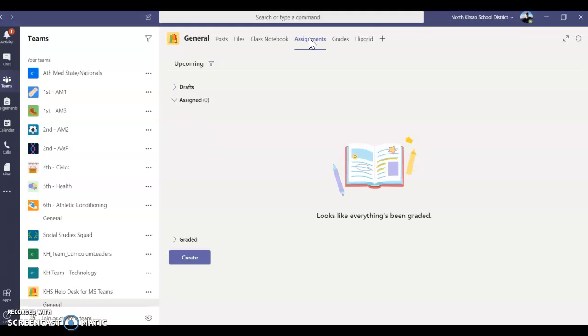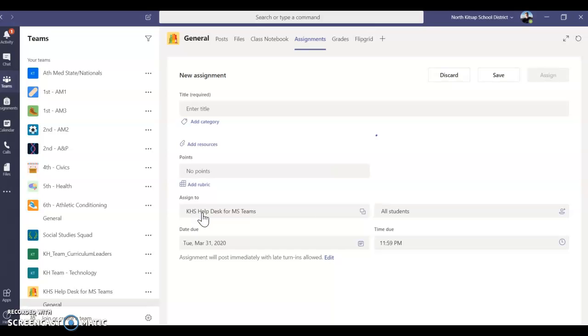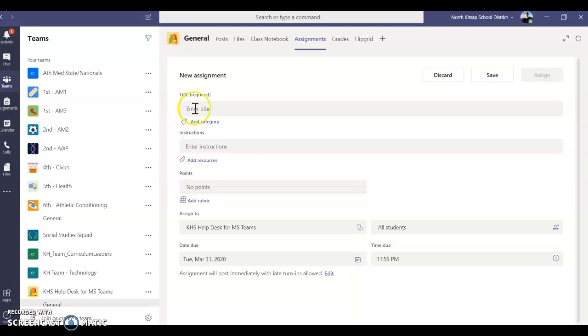All right, so here we are, finally, me getting to the point. We are looking at our assignments tab. Looks like everything has been graded because, first of all, we don't have any assignments. So I'm going to create a new assignment. I can create it from an existing assignment. I can create a quiz, which is going to be a different tutorial. I'll do that with Microsoft Forms. Or an assignment. So we want to create an assignment. Okay, so a new assignment.